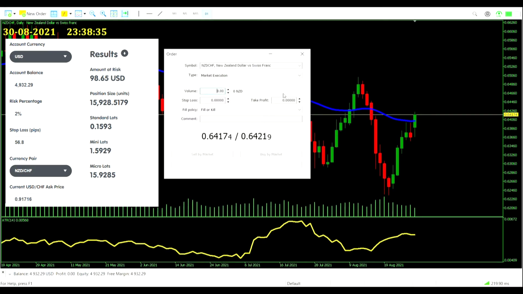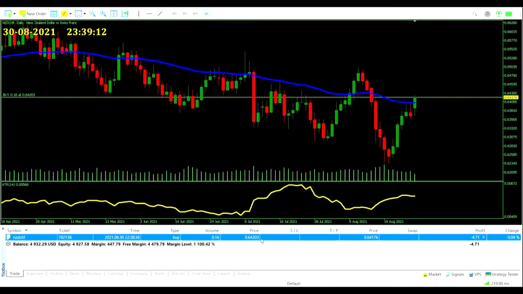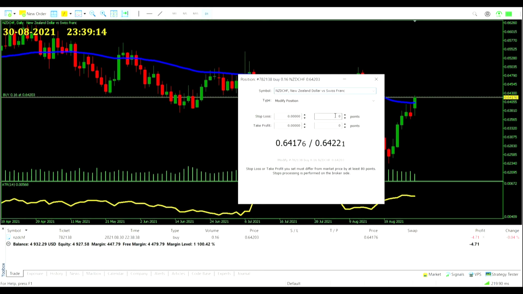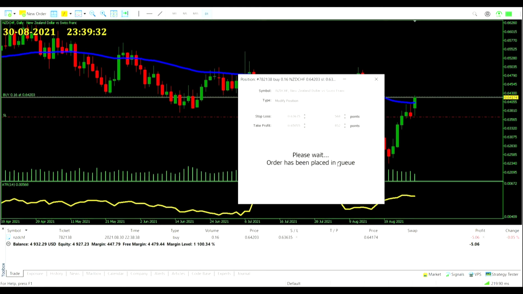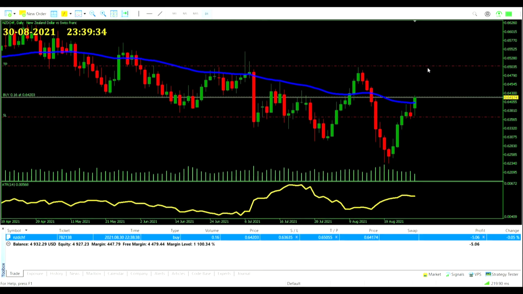So let's punch that volume in. And it's the buy trade. That's our trade there. Let's pull up that stop loss, which we know is going to be 568 points. And then our take profit is going to be 1.5 times this value right here, which is 852. So let's pop that in. And so we can see our take profit right up there. It's sort of at the edge of a resistance level, so hopefully that procs over a few periods and comes back down. And you can see the stop loss there.